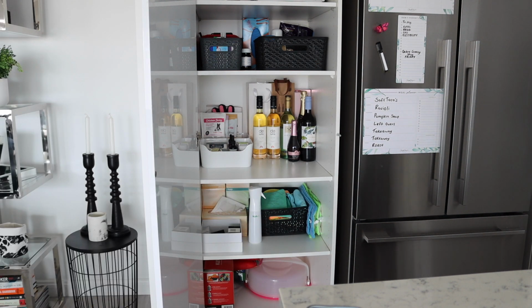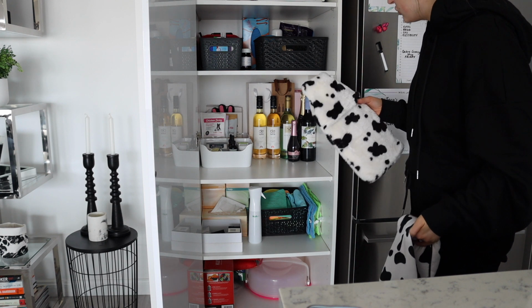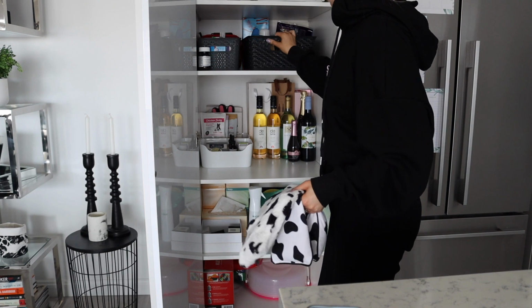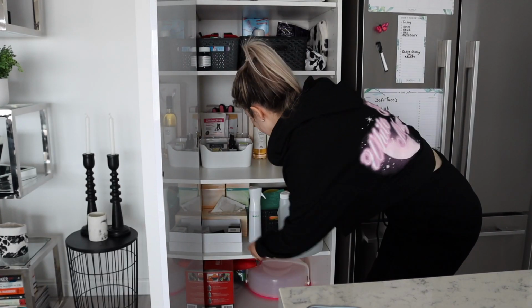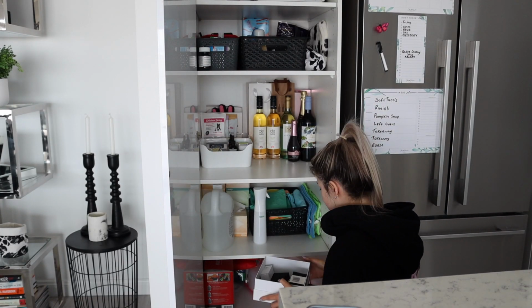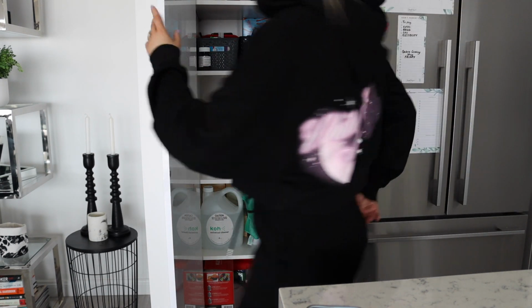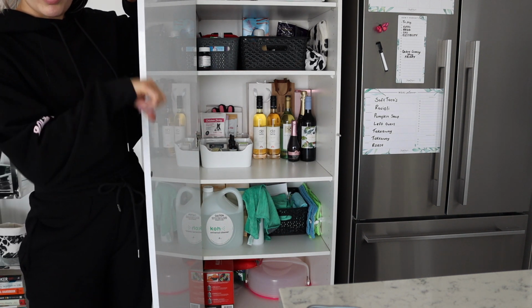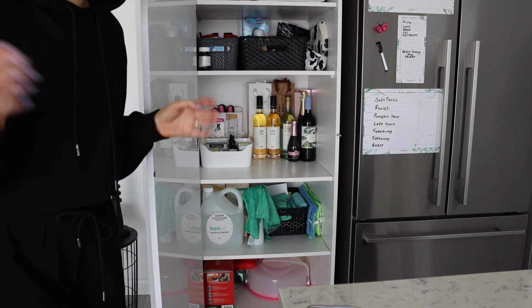Oh, one other thing I forgot to put in there. I've got my hot water bottle and my wheat bag, which probably could go. I think that's the job done. What do you guys think? Better or not better? I think that's better. All nice and clean. That didn't take me that long either.